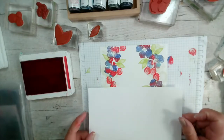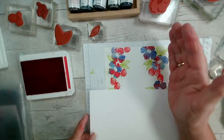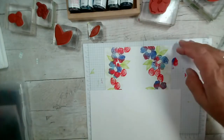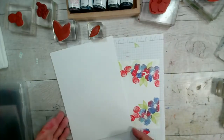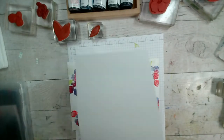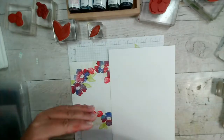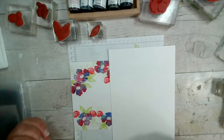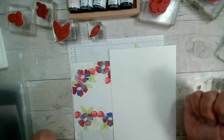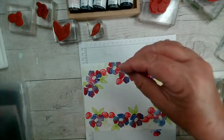I'm joining these up now — you don't have to, you could keep them very separate if you wanted, but sometimes it feels much more natural to have them joining up as if they were climbing up a fence panel or something. You can have a look and see what it's looking like by covering the other half with a piece of paper — that's our design. Bear in mind we're going to trim some of this. I can decide whether I want it in landscape or portrait with the sentiment going across there. I leave the sentiment until I finish this element because I may rotate it and change the layout.